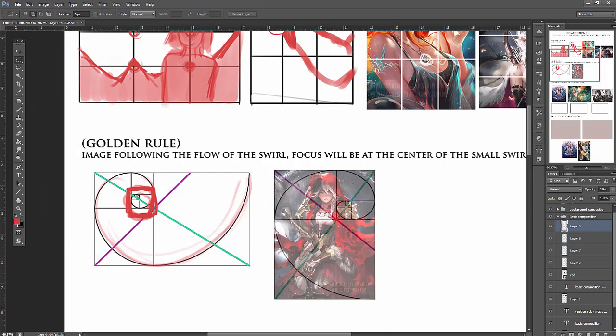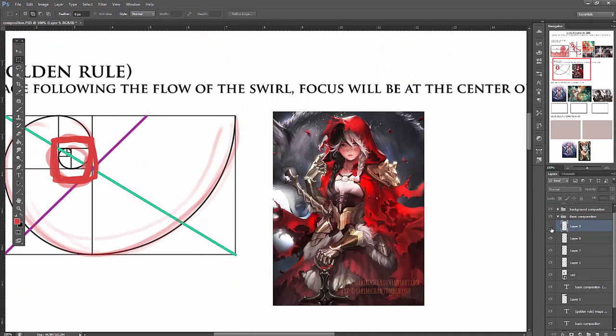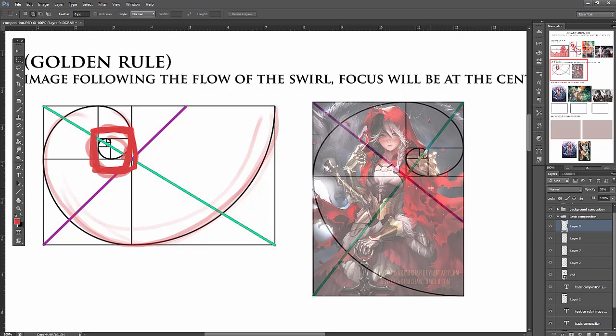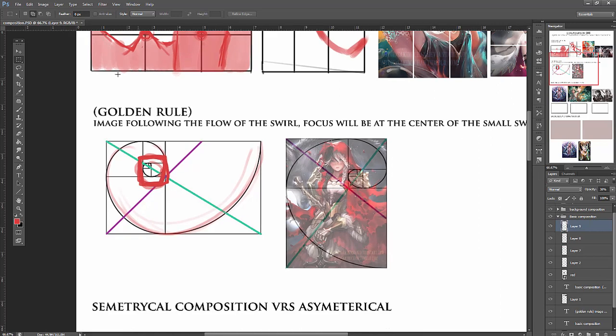So yeah, it's kind of funny, but at the same time I think it kind of works. But I usually don't stick too much with the golden rule, but you can definitely work up a composition where this rule applies more. Now I'm just gonna show you guys an example here.